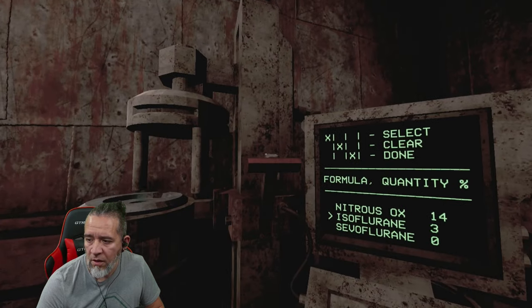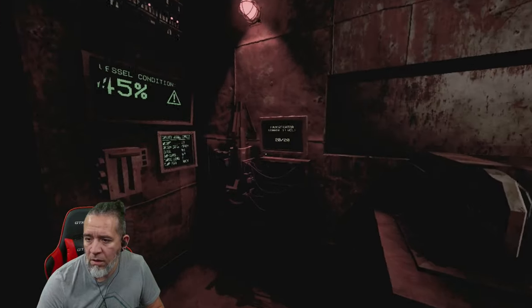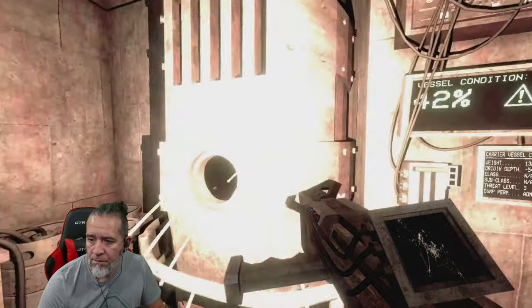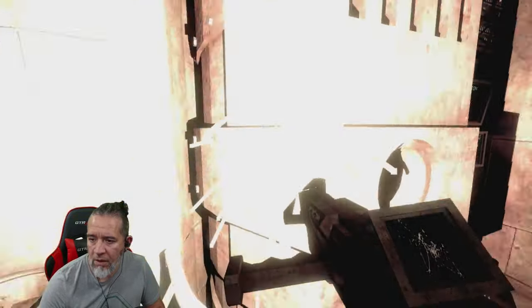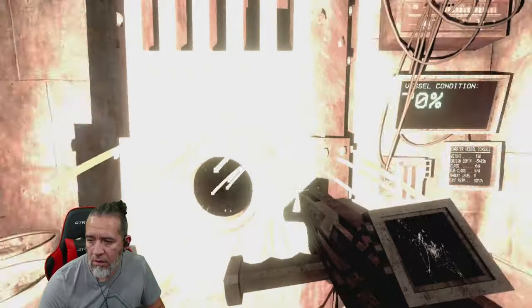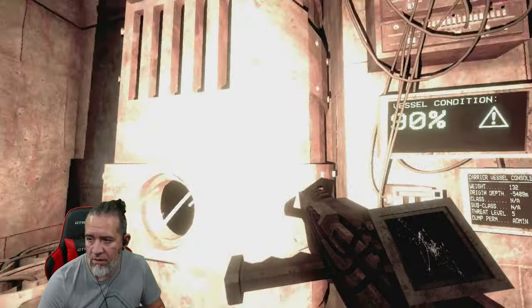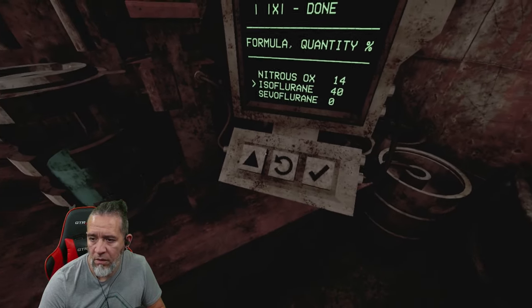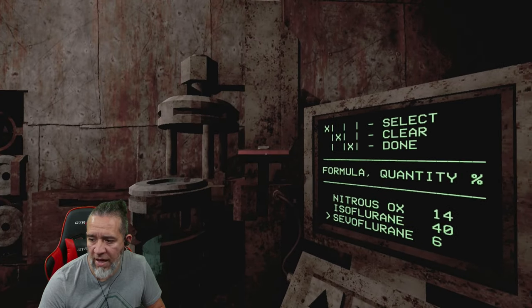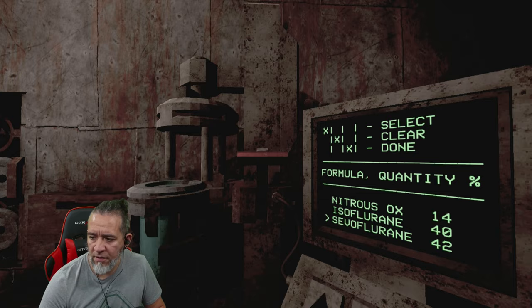14, 40, 46. I know it's annoying. 14, 40, 46. Did I get the 40 in there? Oh my God. I don't want to fail. I don't want to lose on the first one. 46 for the other one. We got this. We got this. We're going to put him asleep, baby. We got this.